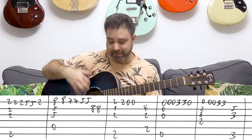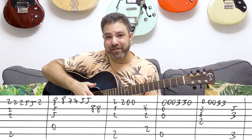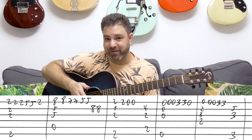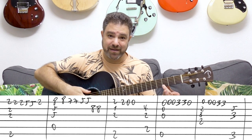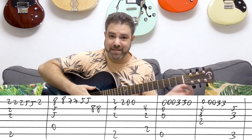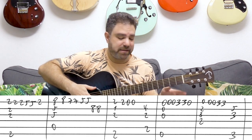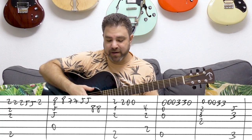Now you have E minor, okay? E minor, again, with nothing on, okay? As usual, the fingerstyle E minor, just strings 1, 2, 3, and 6. And the melody is the open E string, and then 3 on the E string, and then the open E string again. Okay, it's the same motif. 0, 0, 0, 3, 3, 0, 0. You can pull it off.